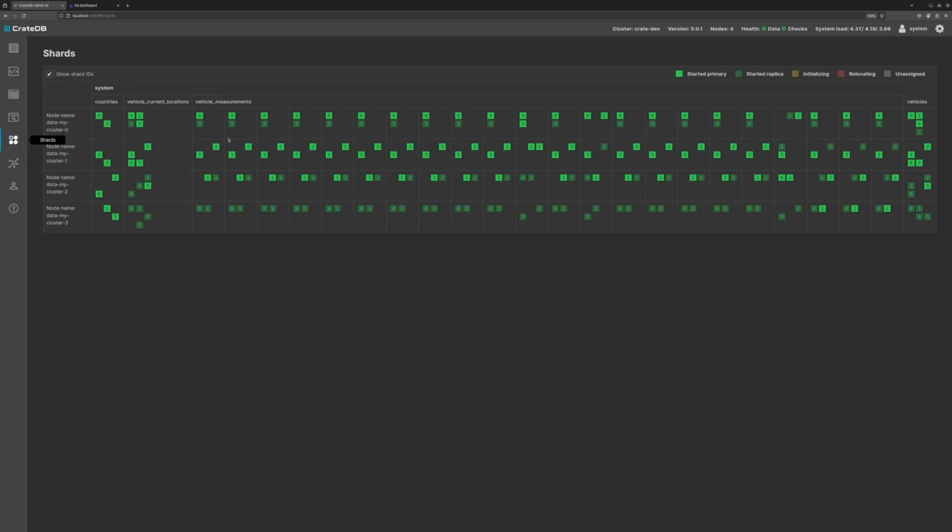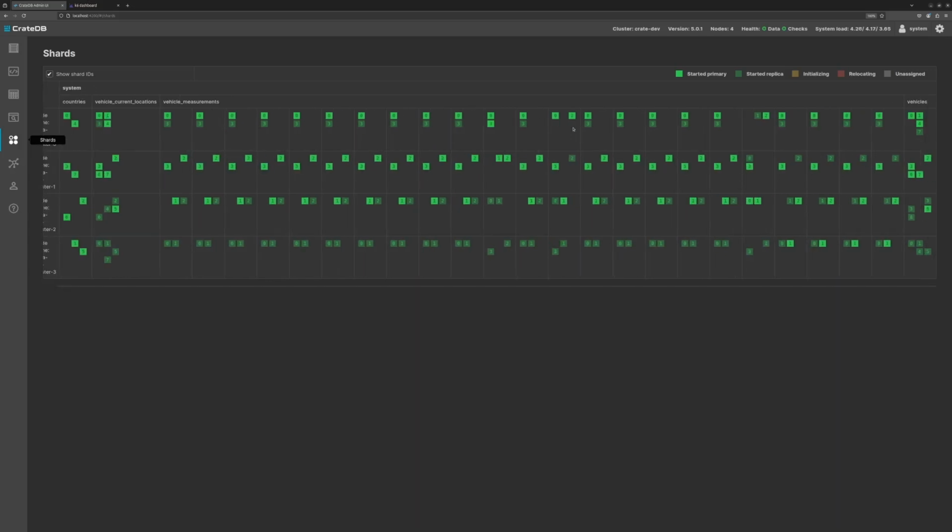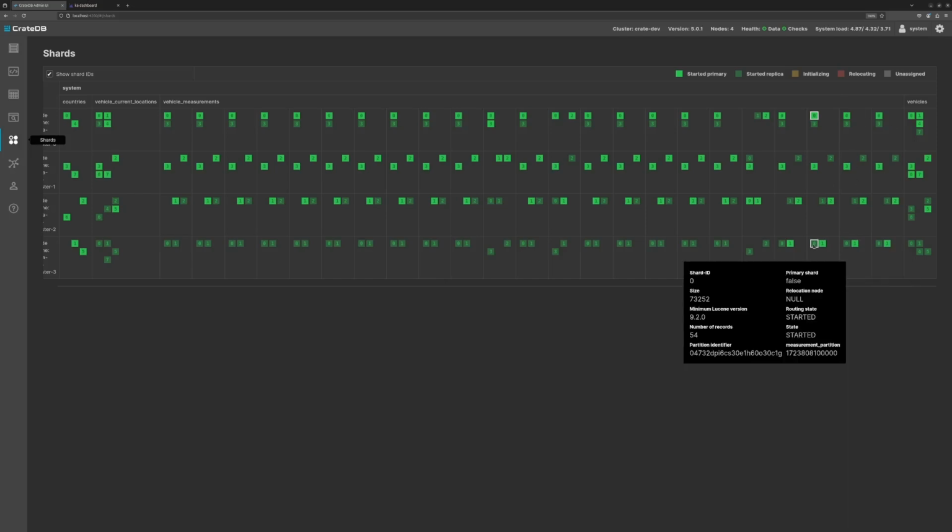Here you can see that these four rows correspond to 4 nodes, or basically 4 shards, and we also have these partitions. The vertical columns are partitions. The brighter version is the primary partition, and the other one is the replica. As new partitions are added, a primary and a replica are created for each, and so on.